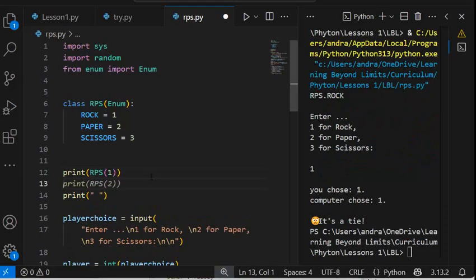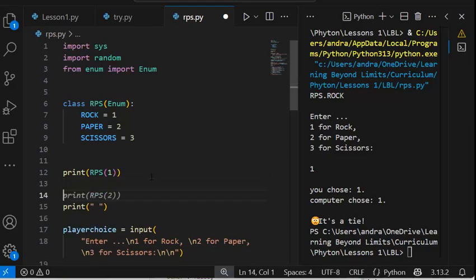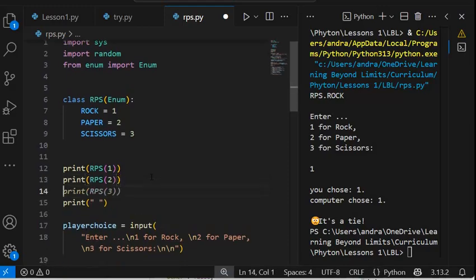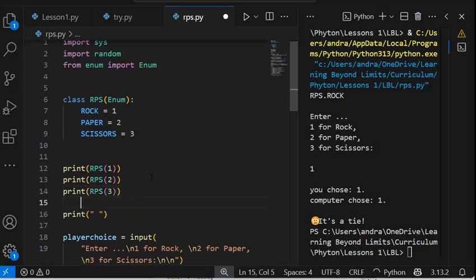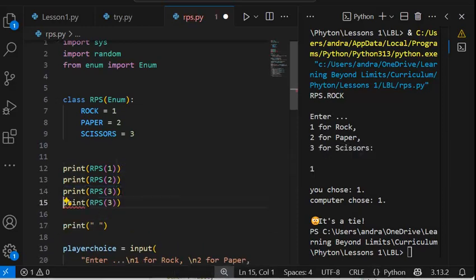Let's check the different ways in which we can use our rock paper or RPS. So I'm going to enter RPS. Actually, I'm going to enter this 1 time, 2 times, and 3 times here. Then let's copy this one more time and change this, because we can go RPS here.